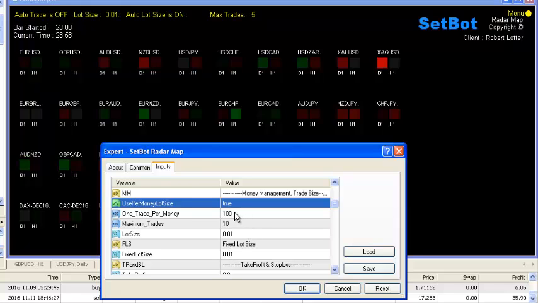So going back to the money management, the top here, it's set for 1 trade for every $100. So for every $100 in your account, it'll allow 1 trade to go through. So in this case, if you had $300, you would have 3 trades here as your maximum. Once it reaches 3 trades, it wouldn't take any more trades. And if you trade in manually, it will show you that you should stop taking any further trades. And an alert will come up here saying your maximum trades have been reached.